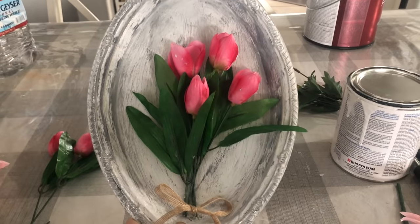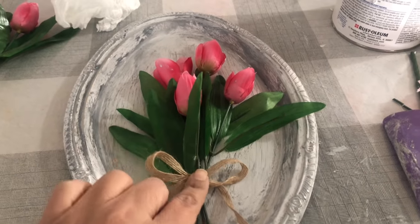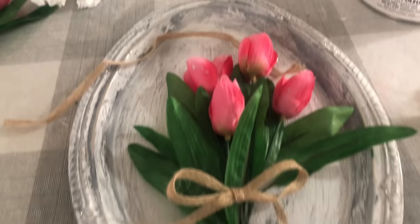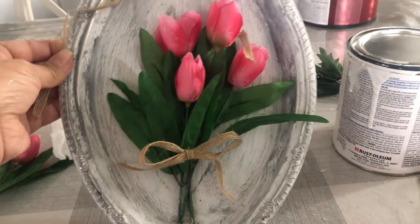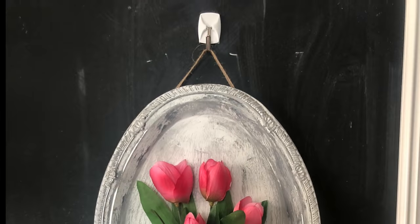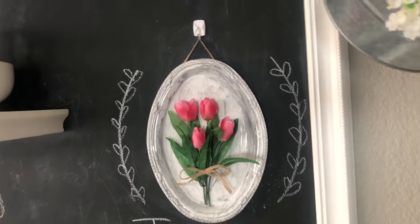So this is how it looks. It even looks cute just plain like that, but I wanted to give it a little something so you guys could add something that says spring on there. You guys can add anything on there that would look kind of like spring. Okay, so this is how it is.